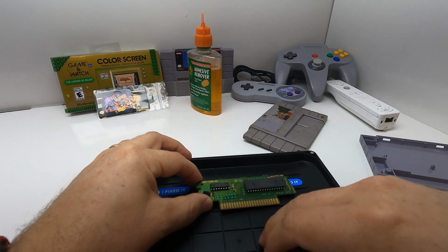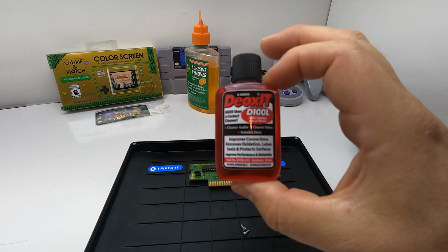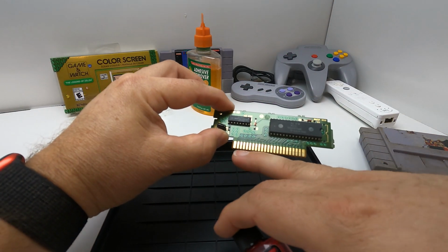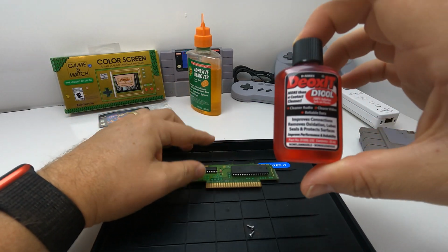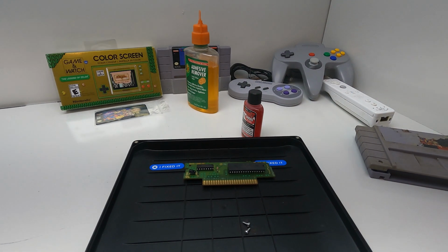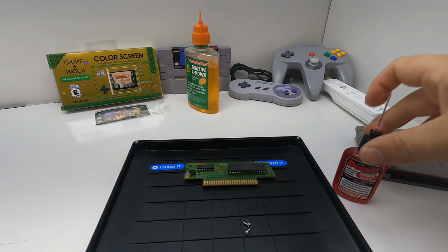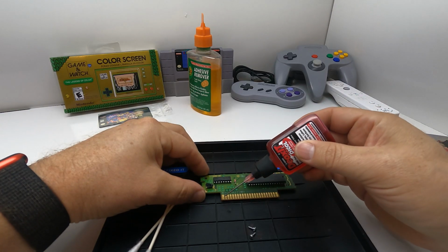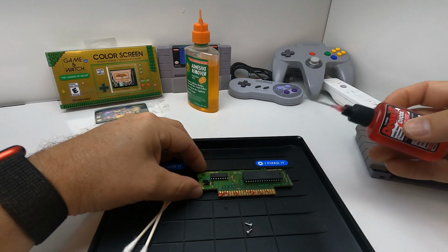So what we're gonna do here is, I bought a very small thing of DeoxIT. This is made to clean contacts. I'm gonna use it to clean the gold pin contacts here. Hopefully this works good. This is my first time using this, so if I'm wrong and it breaks it, well, damn it, but it should be fine. Comes with this nice little needle applicator. I've got some Q-tips. So what you're supposed to do is just add a small amount to it. Get a little bit on there.